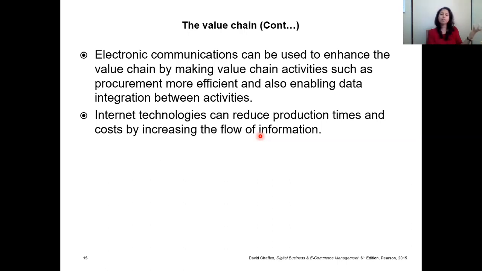Then the suppliers can be ready to supply the raw materials or the parts or the goods to this organization to manufacture that on time, or to deliver that product on time. So if that information is not communicated properly on time, what happens? Then there will be delays in manufacturing. We will not be having raw materials or the parts that we need in time. We won't be able to finish our product on time, right? So the production time can be reduced, and also the unnecessary costs can be reduced as well.